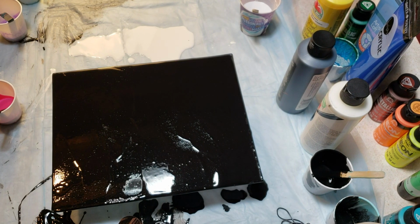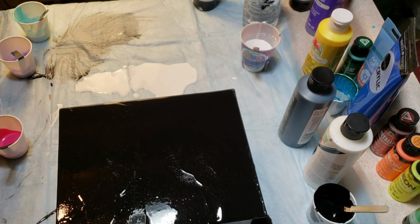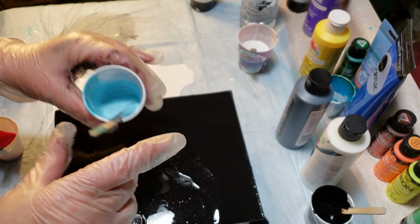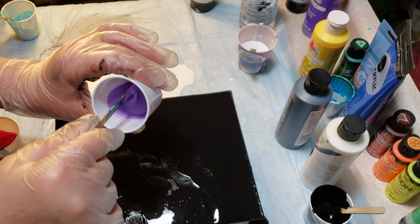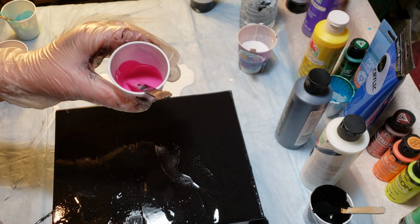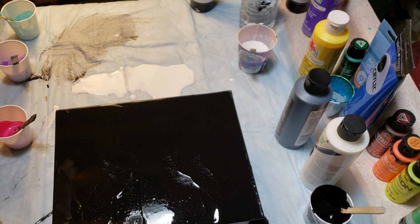We're starting with a base of basic black. And we'll be up a little bit. And we're working with ice blue, metallic. We're working with metallic amethyst. And we are working with bright magenta, which is Apple Barrel. And then we're also working with white, which we already have down. I'm actually going to save that one because I think I'm going to cut that one in half maybe.